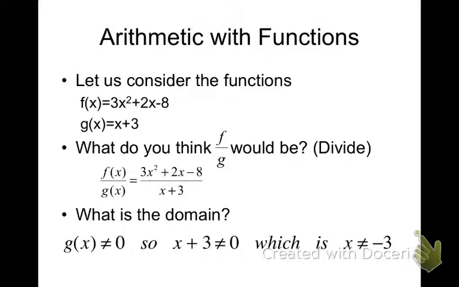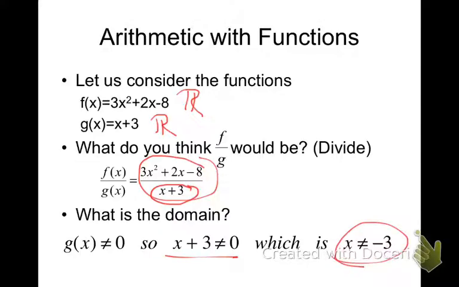So I set up my fraction. And now I have to look, because my domain of each of these was all real numbers, and that's an abbreviation for all real numbers. But now when I put the g of x in the bottom, I create a domain issue. So going into making a function out of 2 functions, I didn't have any domain restrictions, but when I'm done, I do. So x plus 3 can't be 0, so x cannot be negative 3, because if I put in a negative 3 here, I will be dividing by 0, and that's a terrible thing to do.